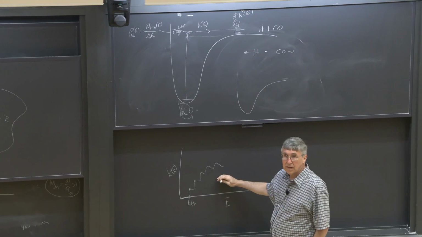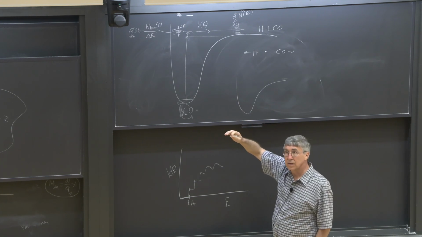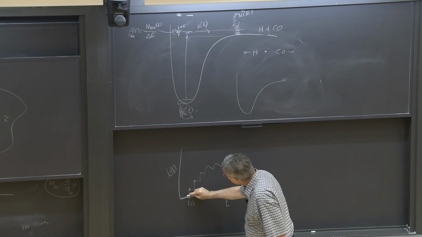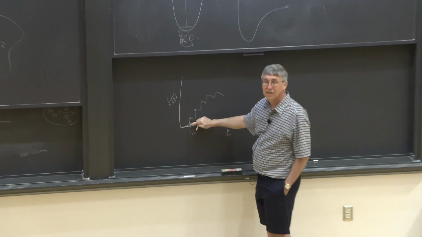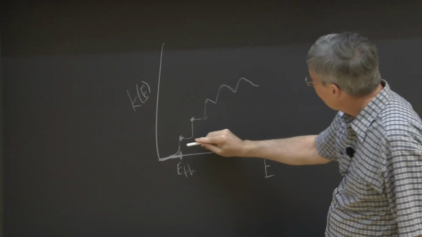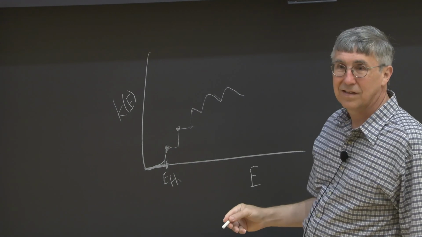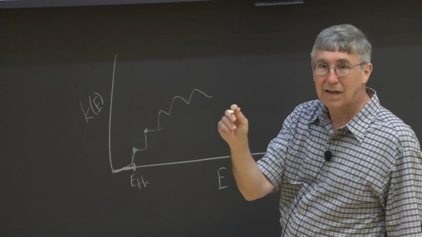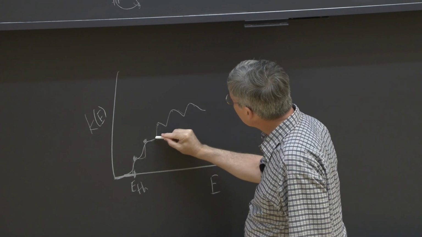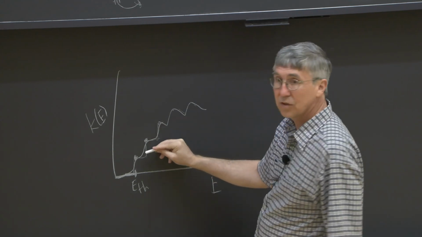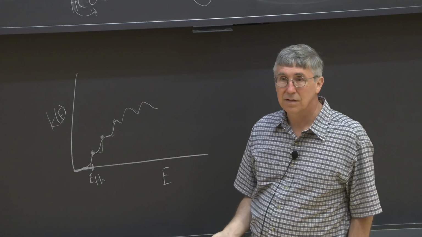This is the prediction of the RRKM theory. Bill Miller went back and said, let's put the quantum mechanical effects in. And when I put the quantum mechanical effects, it looks just the same, except you get a little bit of possibility of reaction when you don't have quite enough energy because of some magic of quantum mechanics. And you have a little bit less reaction here because you can have things reflect in quantum mechanics. So things that should be allowed to happen can't happen. And then you get a little bit more tunneling here, like this. And so the whole thing looks the same, but kind of smoothed out. It's kind of bumpy. It looks like a staircase.